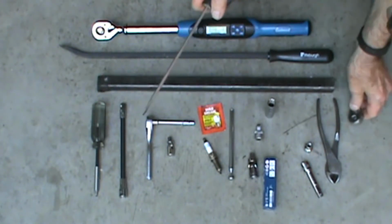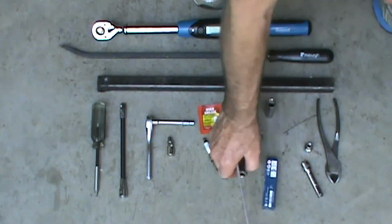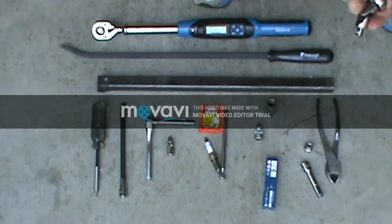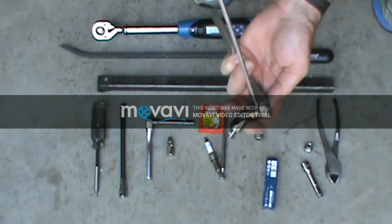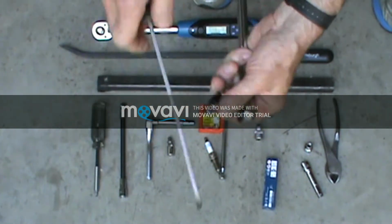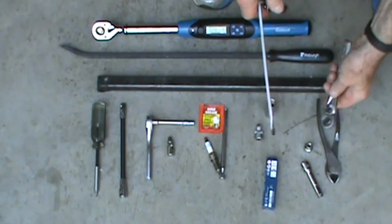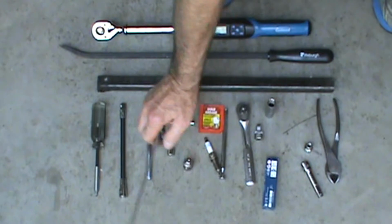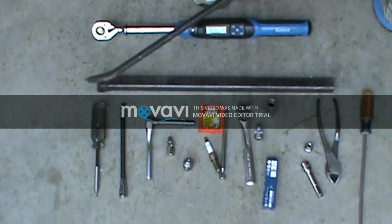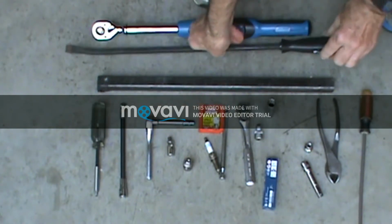Then I've got a screwdriver, so that when I've got a couple of my sockets down inside there and they're stuck together, I can pry them apart. When I'm down inside there, I can't reach it, I can pry them apart like that and just pop them apart when they're down real close to the head. And then I've got a pry bar that I use to get the spark plug wires off. I'll show you how to use that.